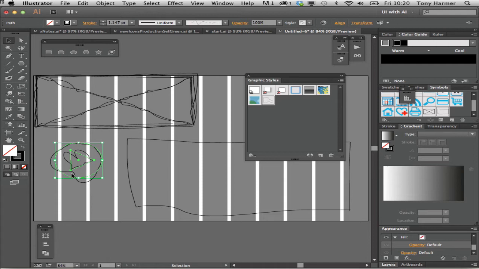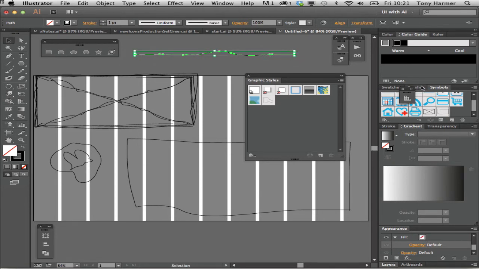So graphic style is another important part of the UI development process, okay, because once you've created a graphic style, if you need to modify it, everything using that graphic style will change. So if I just rectify my super wobbly line just there by drawing another one, so if I just draw a line across here, this time I'll be slightly more restrained with the warp tool, so I'm just switching to that and then just kind of bending that around just a little bit in there, tiny bit of oscillation in the middle, but I want the ends to be sort of straight.